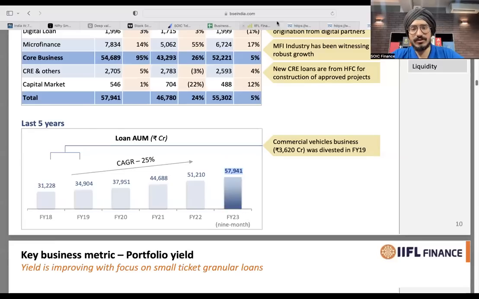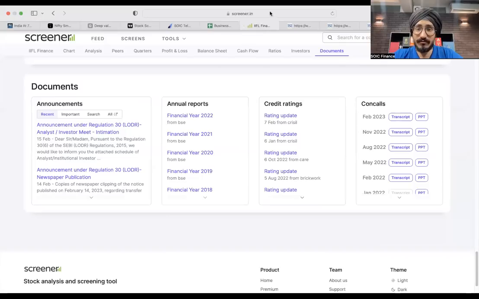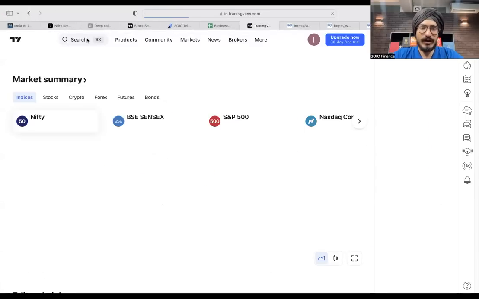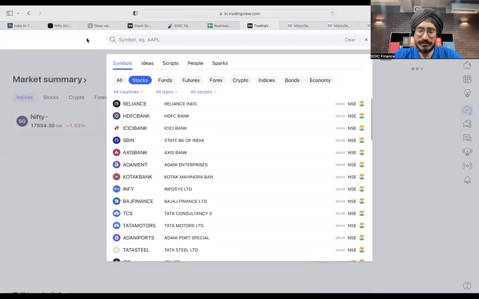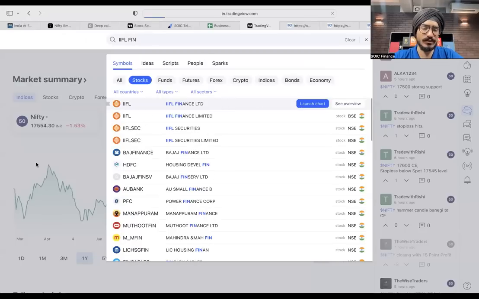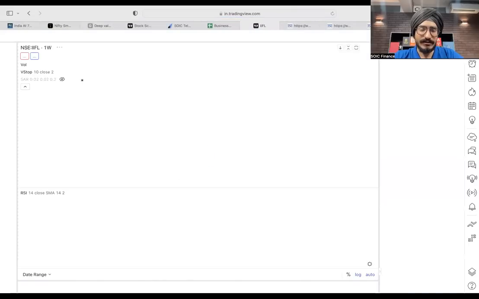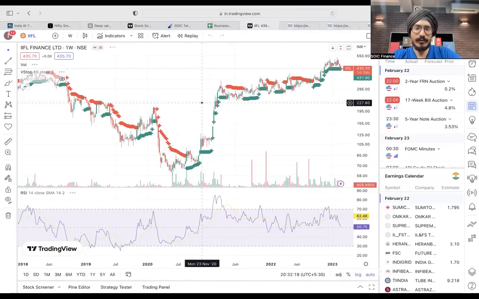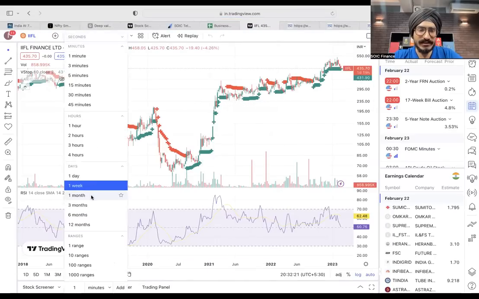So again, corrections could happen for n number of reasons. Sometimes you don't even get to know why the correction is happening, but that is the purpose of having your system in place. So in the system we see what is going on at this time. So just opening IIFL Finance and looking at your V stop, if we look at it on 2 as well, so coming to monthly charts, right?